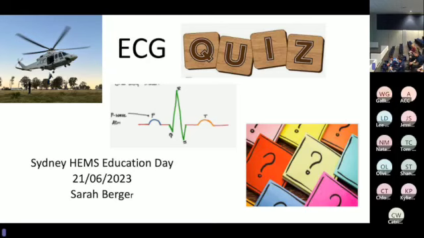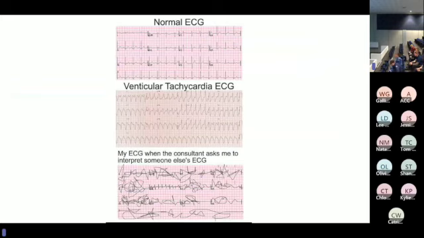Yeah, okay. So I'm Sarah, one of the registrars, and I'm just going to give a fun little ECG quiz for today. This is a collection of ECGs that I've come across that I've found interesting or tricky. It was supposed to be in a quiz format, but it didn't quite work out, so we're just going to use show of hands and maybe some audience volunteers to go through these. The main question is going to be generally, does this patient need urgent reperfusion or not? So we'll get started with the first ECG.